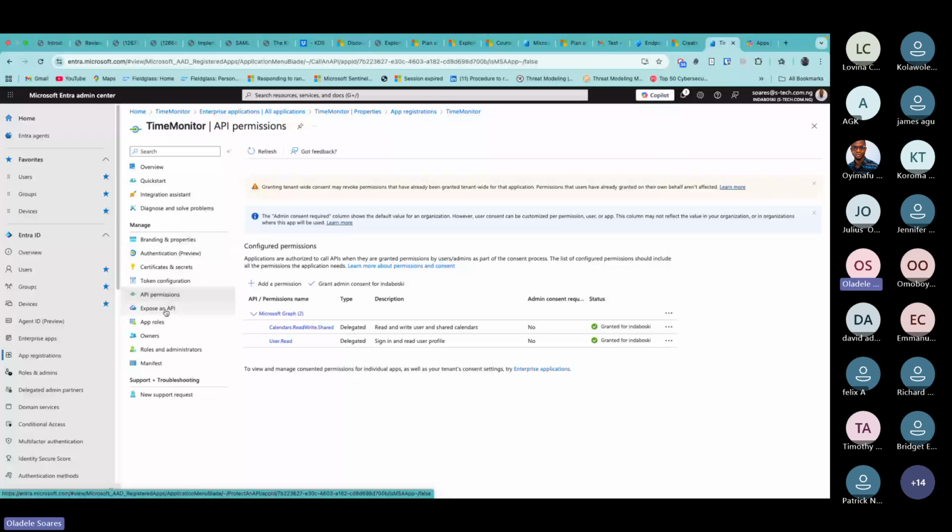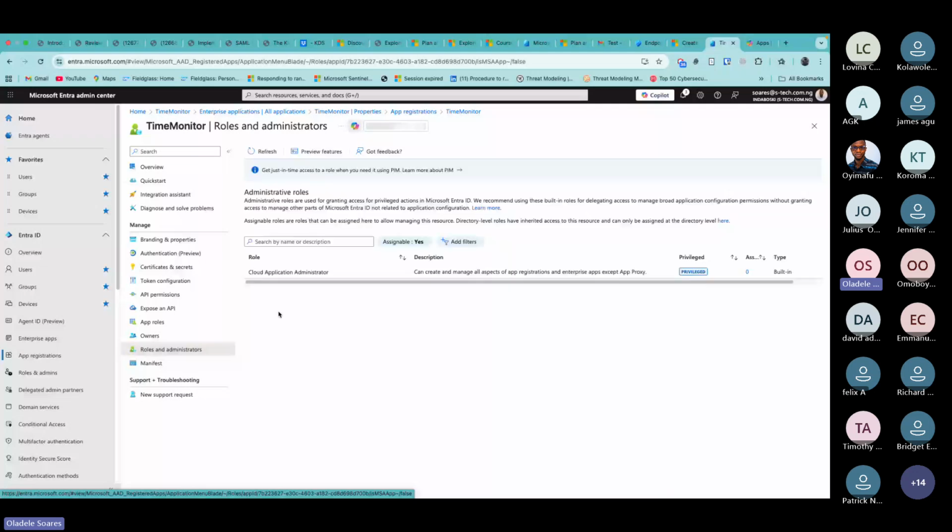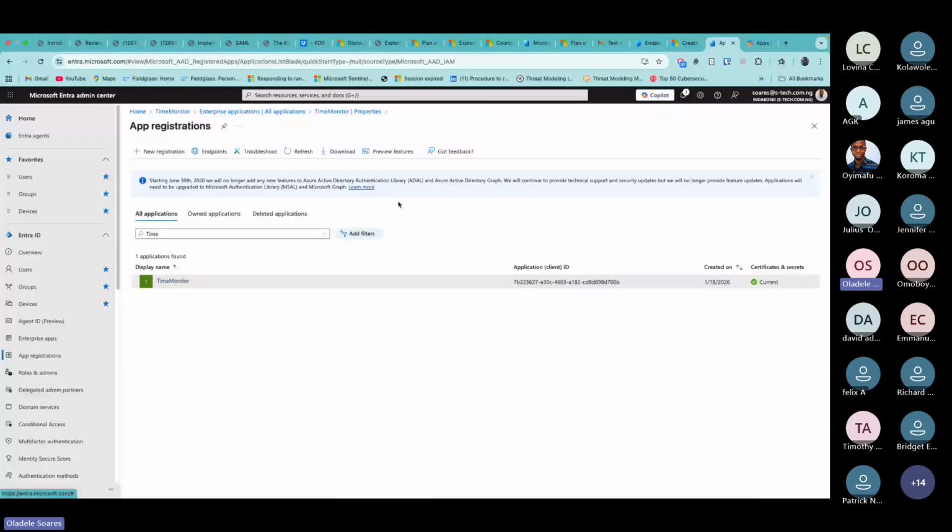If a custom permission is required, say for example you need a custom role assigned to users, you don't just want to assign complete application admin to a user.